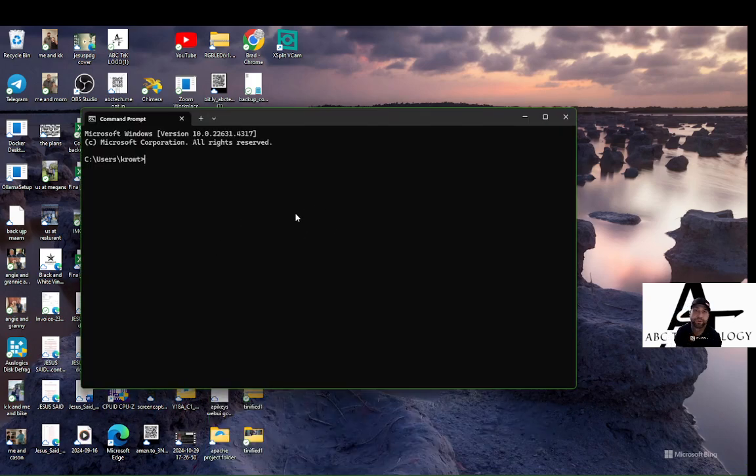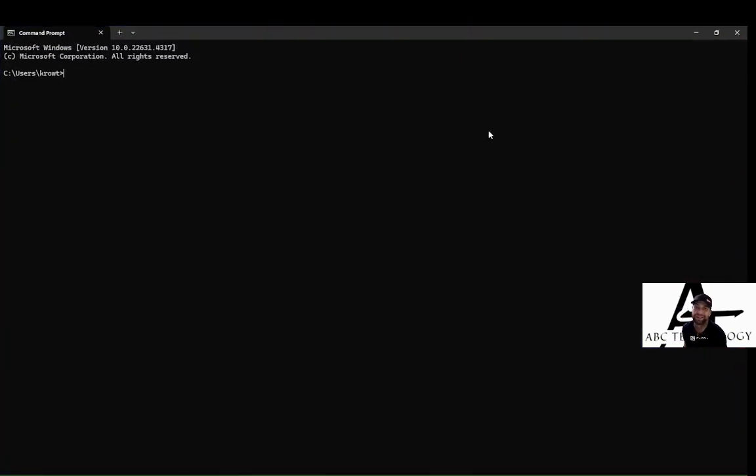Now what we're going to do here is make a Windows Subsystem for Linux. Basically, it's kind of like a virtual machine that's going to run Linux inside of our Windows computer. At the command prompt, type WSL --install.